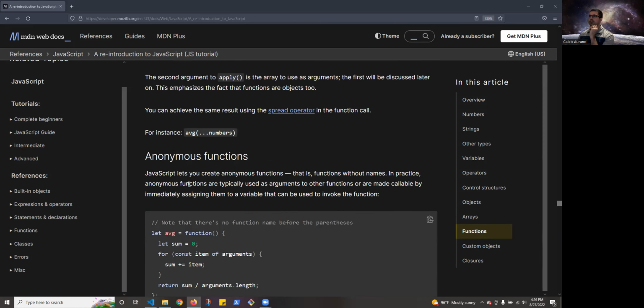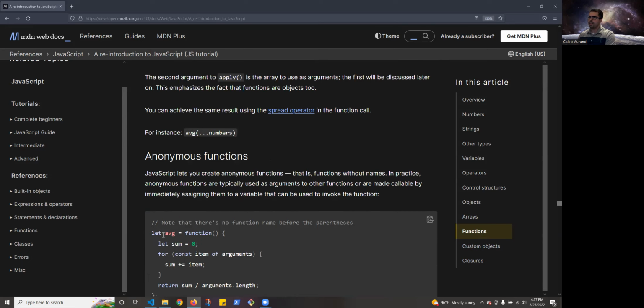Anonymous functions. JavaScript lets you create anonymous functions, that is, functions without names. In practice, anonymous functions are typically used as arguments to other functions or are made callable by immediately assigning them to a variable that can be used to invoke the function. Note that there's no function name before the parentheses.